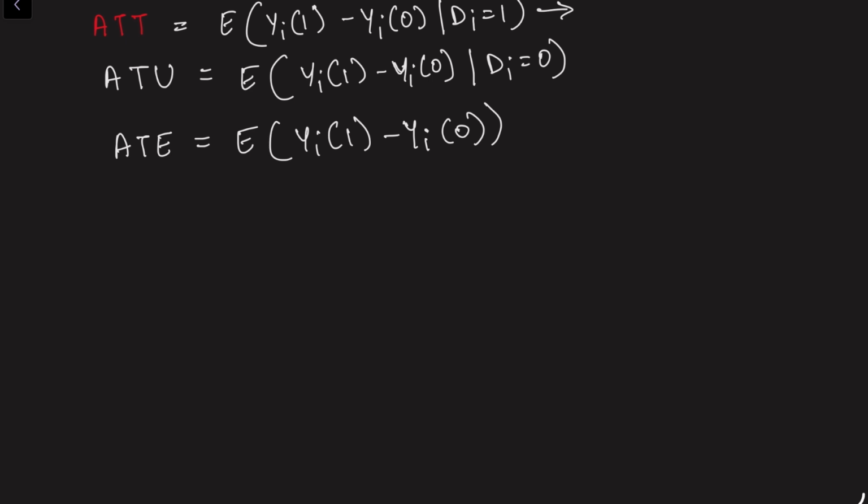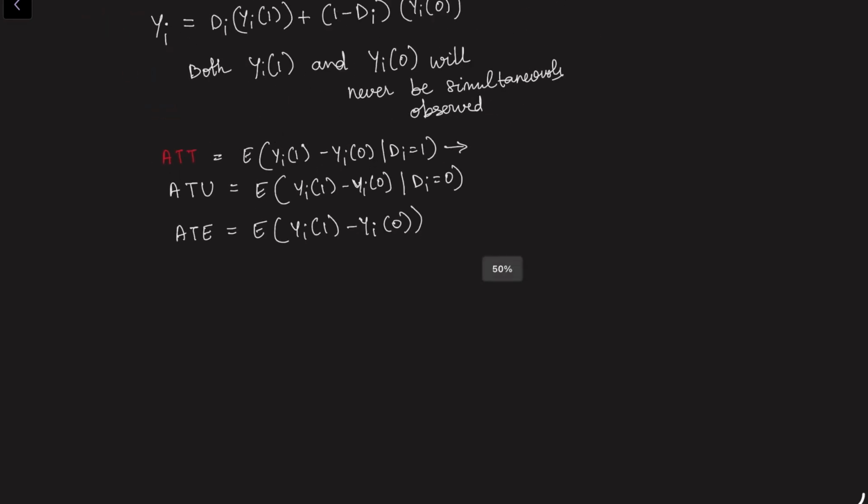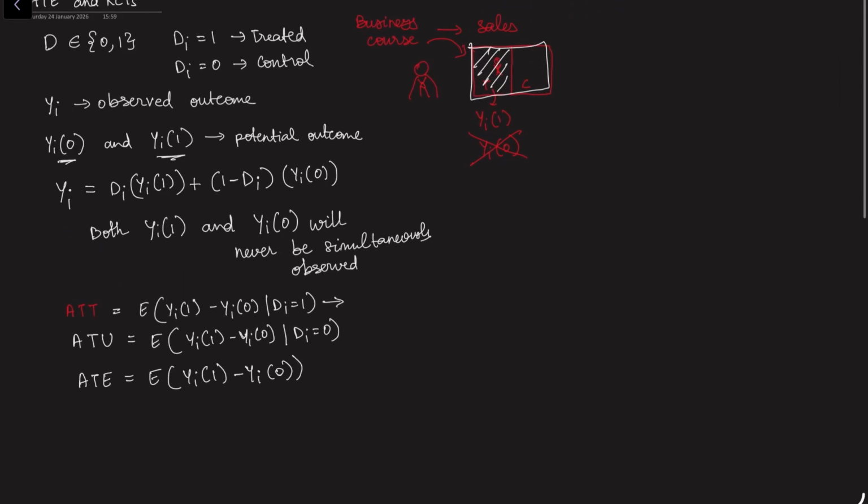Now, how might we understand or calculate ATT or ATE given what we know? So let's write down what we know. What can we observe? Take a look at your notes and try to think about what is observable in this world. Obviously, what is observable is the observed outcome, which is this term over here. More specifically, the observed outcome of the treatment group and the observed outcome of the untreated group, right?